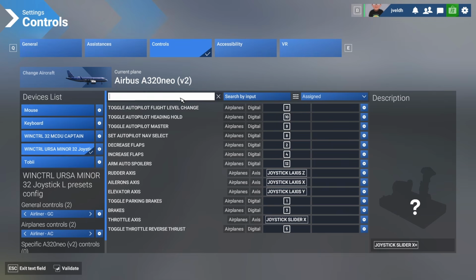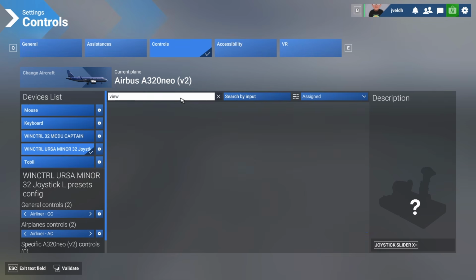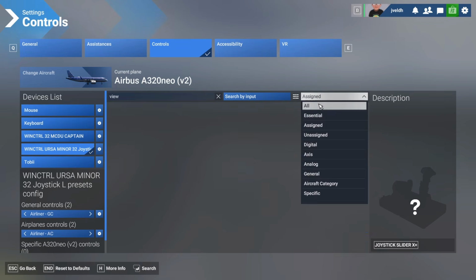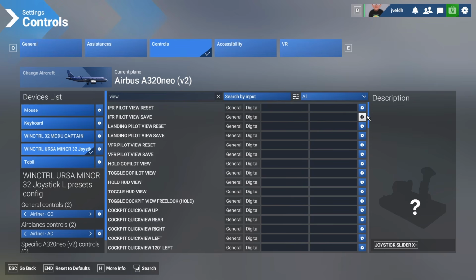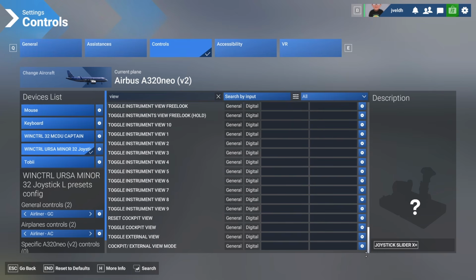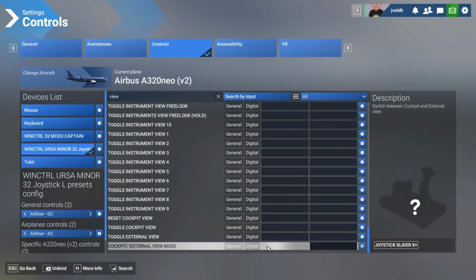I'm going to quickly show it. I'm going to go a little bit faster compared with the Cessna, because if you want to have those details, you can also have a look at that one. But what we're going to do is assign a button which allows us to switch between internal and external. That will be button number 12. Well, in this case, button number 12. I already assigned it, so I made a mistake. So let me remove it.